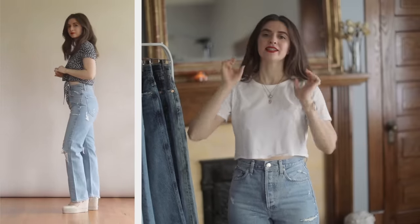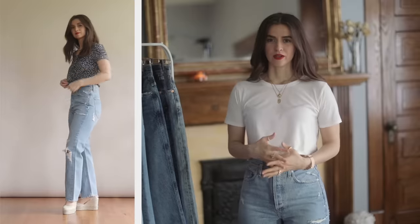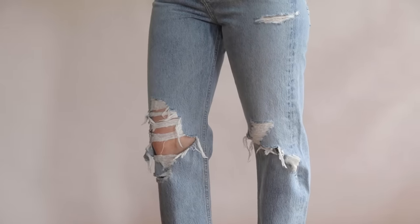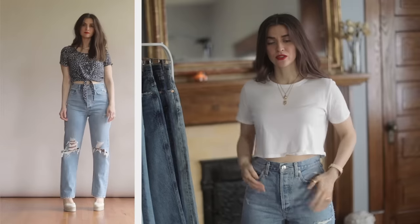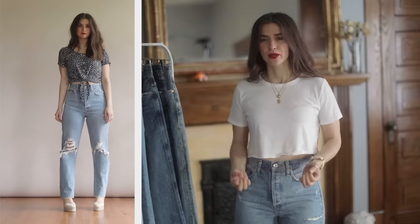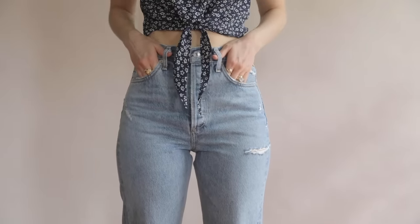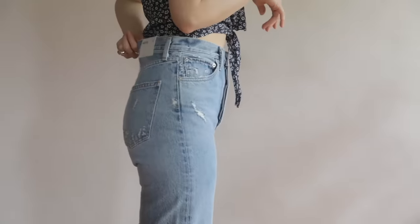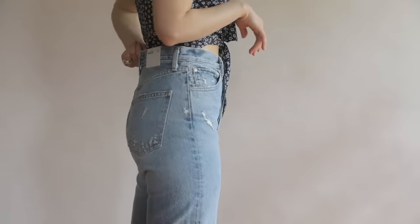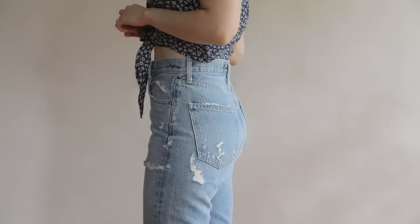I love the fact that they are a looser fit, because anytime I've worn a jean that has holes as substantial as this, they're too tight. And so wearing a looser version is really good. They're supposed to be worn loose. But I still think I could have sized down even one more, just because it seems a little bit loose in different parts. But at the same time, I kind of like that they're a little bit loose. So maybe I will stick with the 24s.